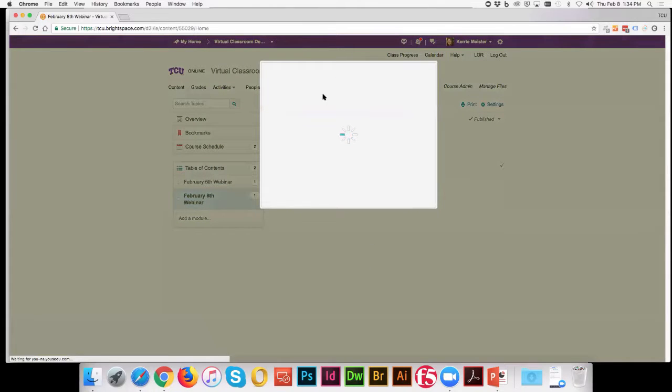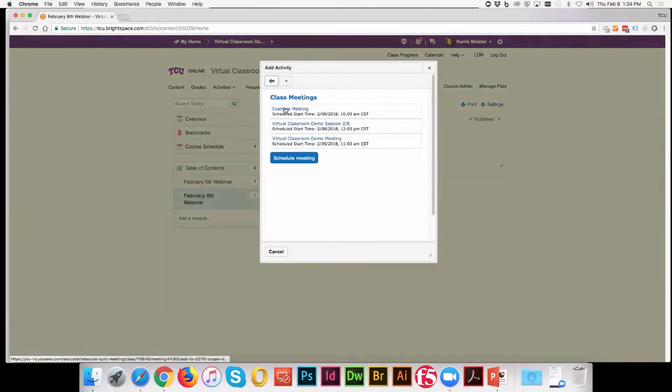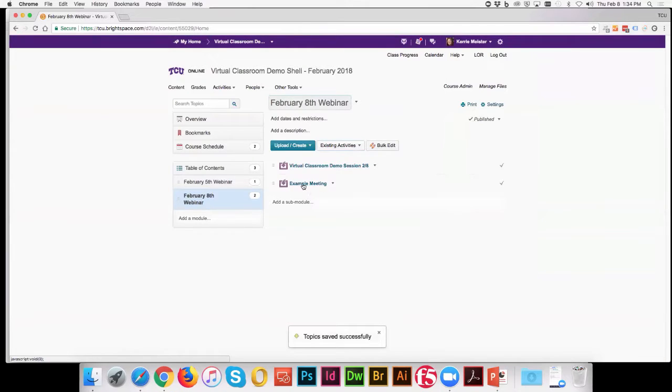And it will bring up all of your scheduled appointments. So example meeting that starts tomorrow, I can click that, and it'll automatically add in. This is really something that we would recommend, so that if you have what we're doing this week, and then you have a reading and a lecture, and by the way, here's also this meeting, you can add that in so that it's in context with the rest of your module. Any questions about the creation of it so far, or adding it to your content topic or module?